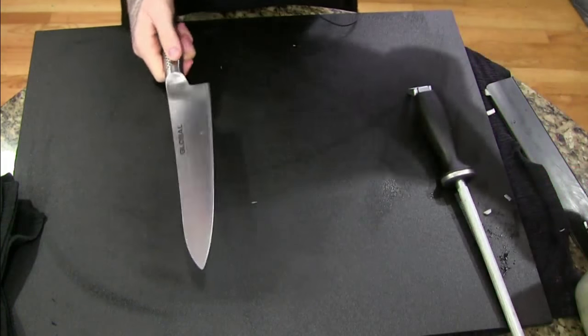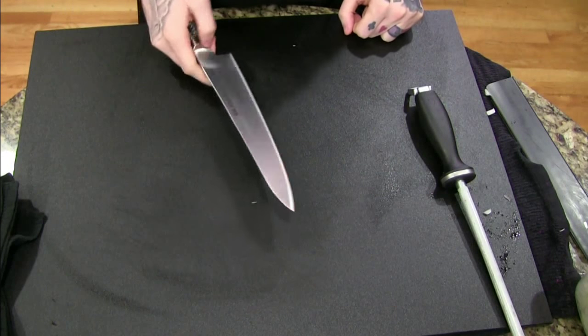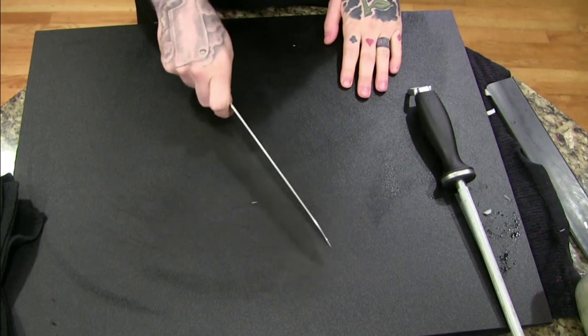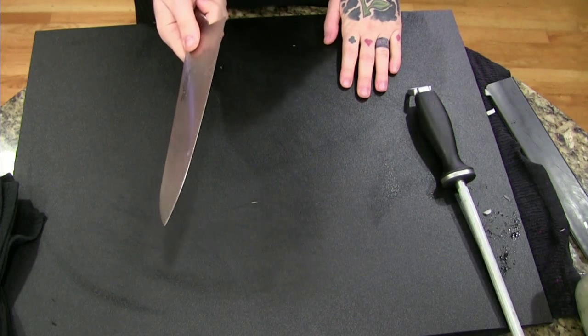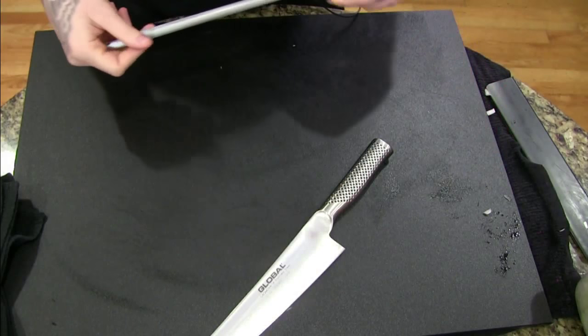Let's talk about some bad stuff you can do with your knife when you're cutting. This noise is not good. You should never use your knife to slide over food. If you're going to do that, just be very gentle, because that's a good way to dull out your knife. Also, chopping like this, while fast, is also very bad for the edge of your knife. The best thing you can do is either drag it or roll it. Those are the two best techniques.